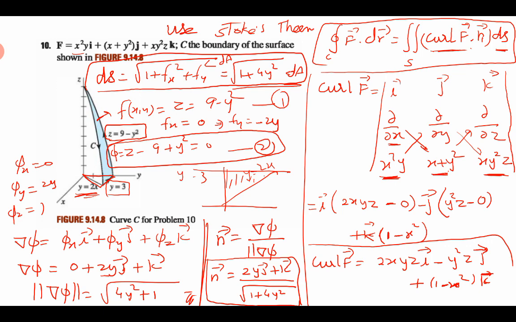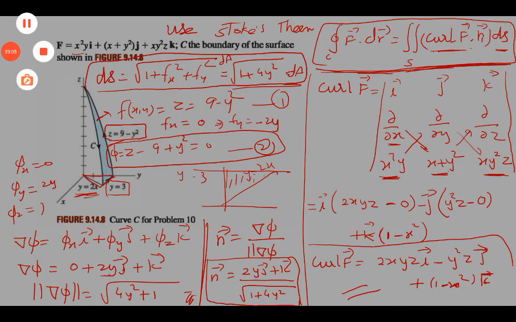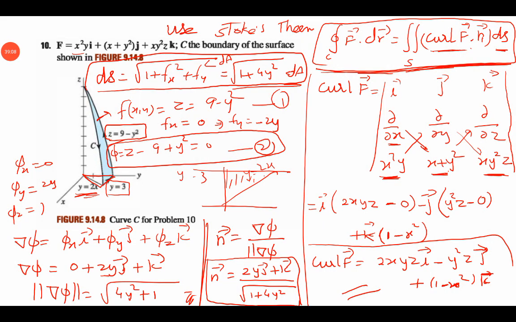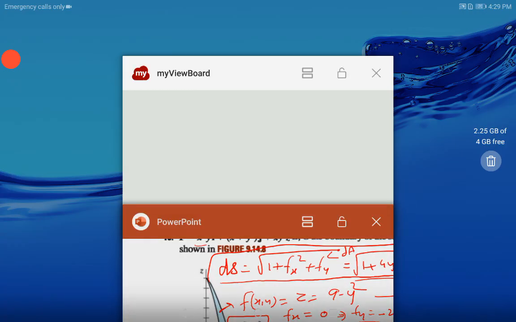Now use curl f, which is available here, all information in this equation, the first formula, isn't it? So we are going to substitute all these terms in the integral and then finish this problem. And the xy will be calculated from this one. We will write it later on. So remember, this will be the triangle on the xy plane, where y is equal to 2x, y equal to 3, both are taken from the given graph. We will continue it on our sheet.